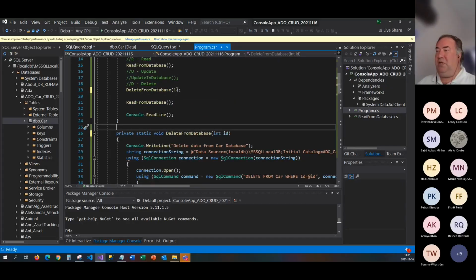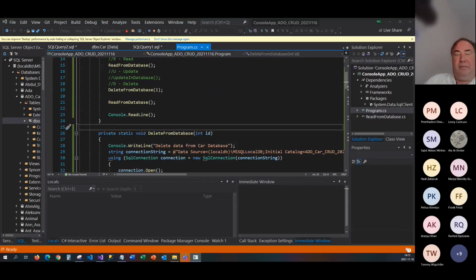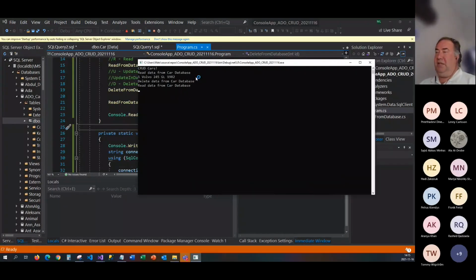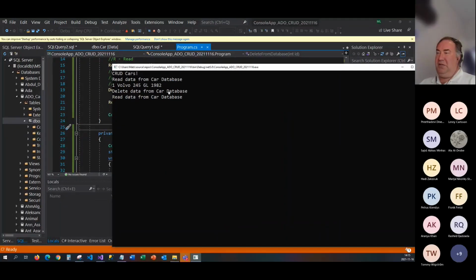So we could try to run this also to see that it's working. So after this, the database will be empty, but it doesn't matter. So you will see that we have a Volvo when we start doing the delete, and there's nothing to show. We could have a message, no data in the database or something. Could have presented that instead. So I'm not gonna do anything more about it.